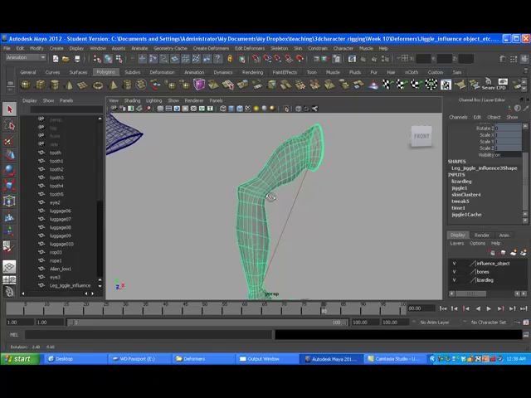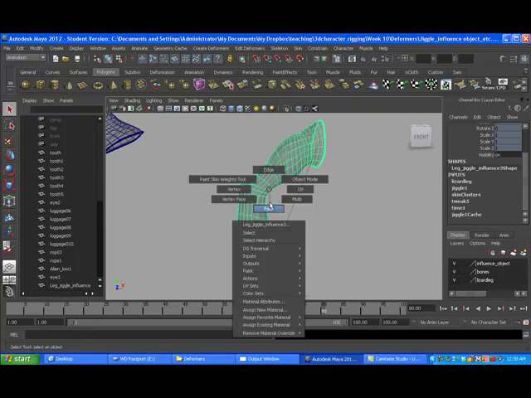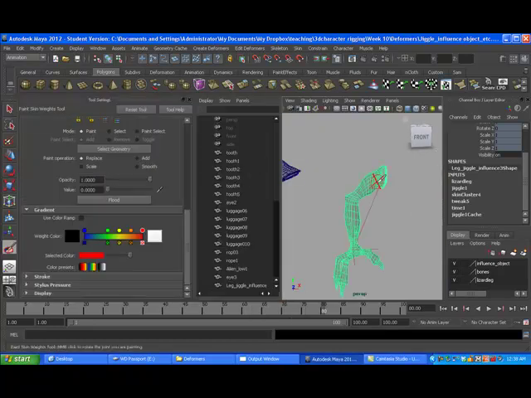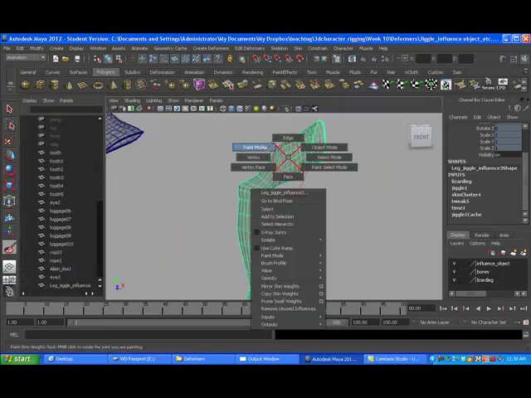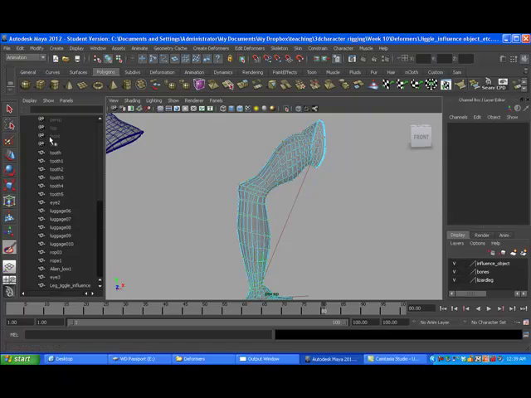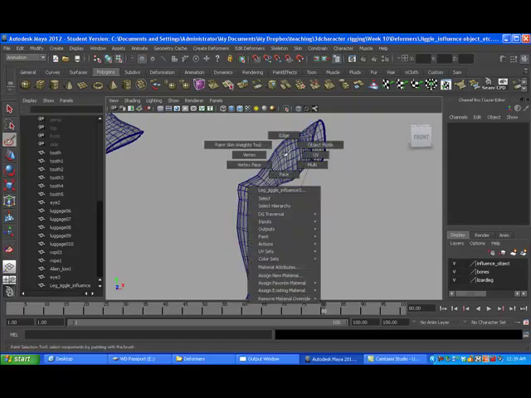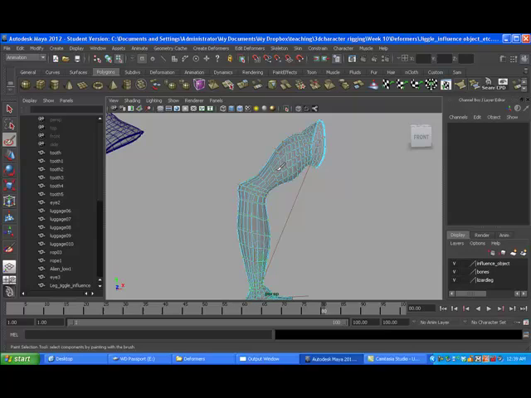So let's turn our joints off for a second. So you can grab a lattice. You can grab a set of vertices if you want to. Oops, sorry, I hit paint by accident. Let's go back in here. Vertices. And we'll use the paint selection tool. We can just paint.